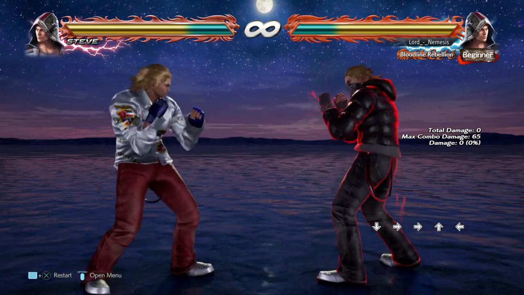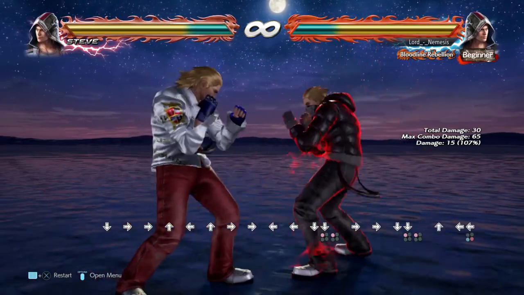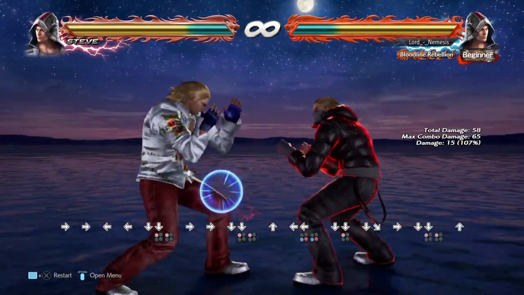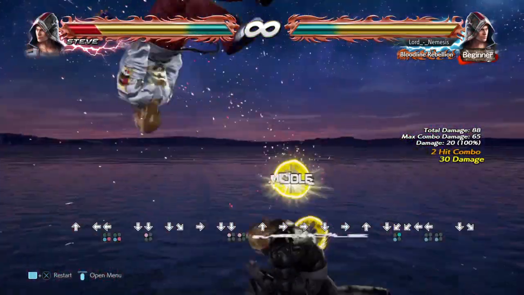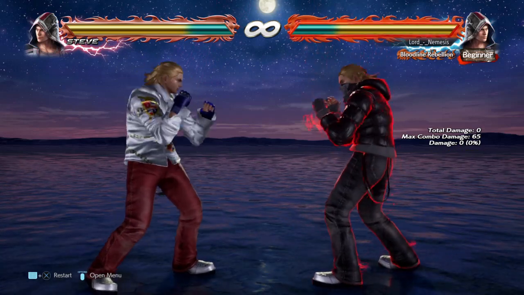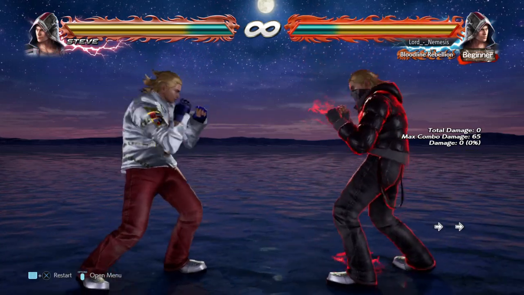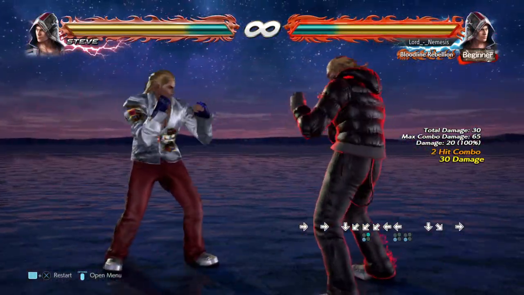So what Need does, it takes really good advantage of this. He'll start poking you, chipping you just a little bit, making you frustrated. Makes you want to press buttons. So when you press that button, boom, he hits you with this. And while he's doing that, he's also looking for a punish as well, because this is a 14 frame Rage Drive. So to punish anything, minus 14.